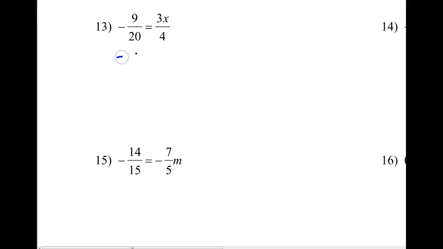Now, for something like number 13, I recommend just rewriting it so you have the space to do the work, just because the number of the problem is in the way a little bit. So rewrite it a little bit, and then also, if the variable is mixed with the coefficient, remove it. So take that x, just like we did in the lesson, and move it away from your coefficients, so that they're not all mixed up when you try to cancel out.